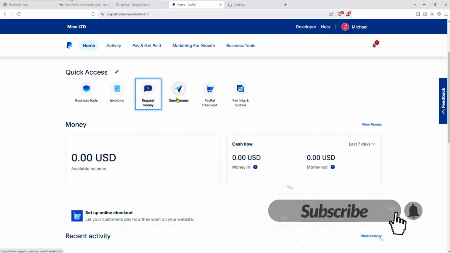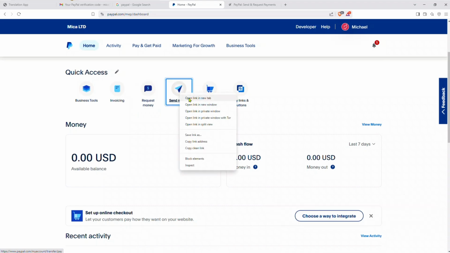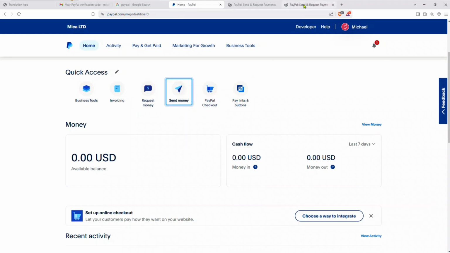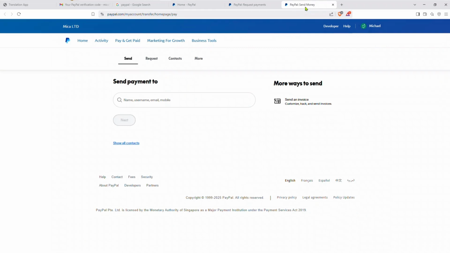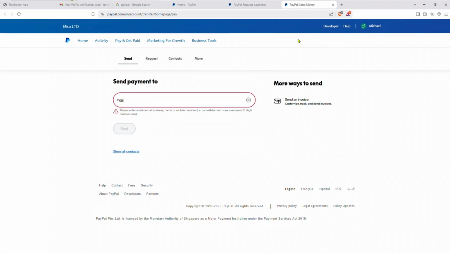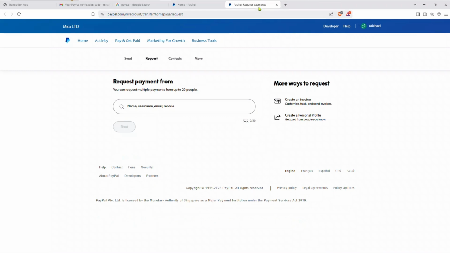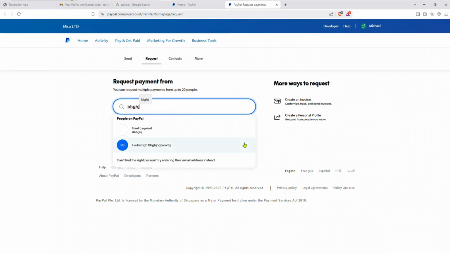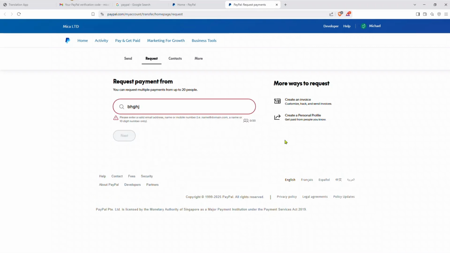Let me open it in a new page. If you want to send money, same thing, and if you want to add PayPal to your website too, I think you use their API. To send money, just enter the person's email. PayPal is going to find them. You can see these are people. Let me close it. And here too, if you want to request money, for the person that is saying send them an invoice, you can enter their email here and you're going to find them as well. Then you send them the invoice. When they open their PayPal account, they're going to see the bill.